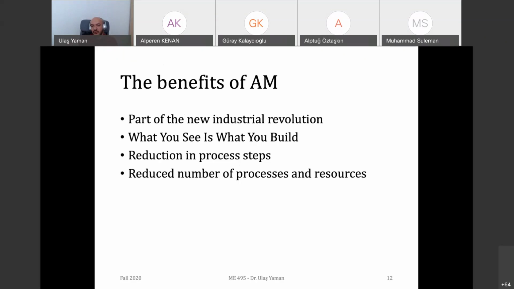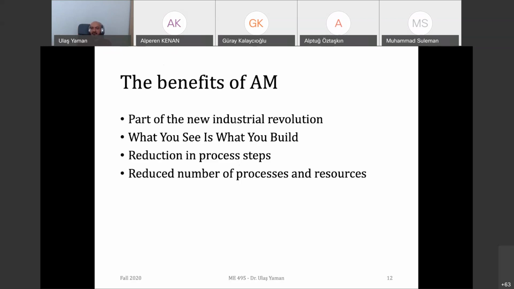Most of the time, we don't have waste generation, or sometimes we have little waste due to these support structures, and as your friend points out, we may try to optimize the design, change the orientation so that there will not be a requirement for the support structure. So this is one of the advantages why we use less resources. Another thing is that since we can do it in a shorter time, we are using less time.